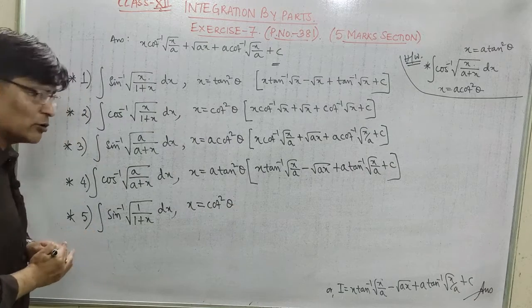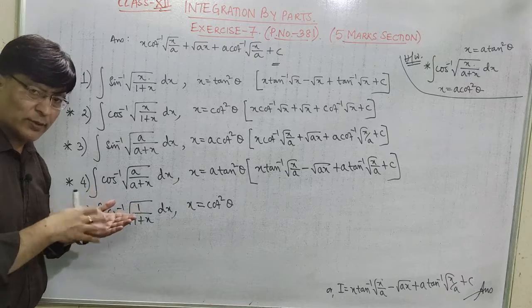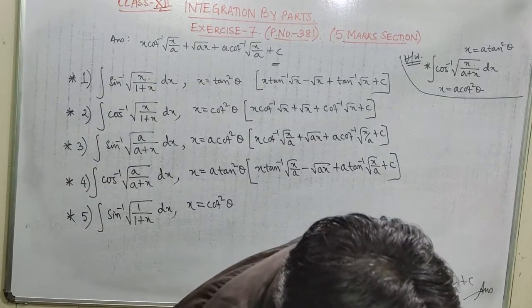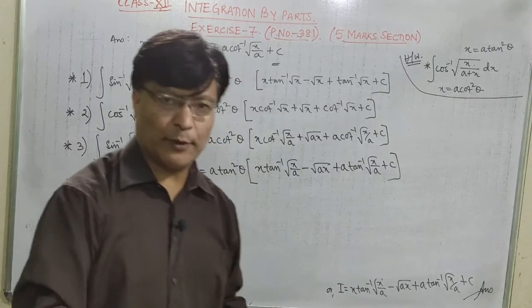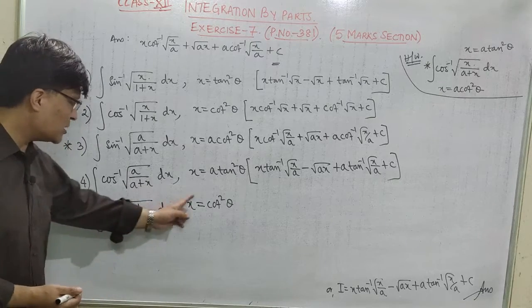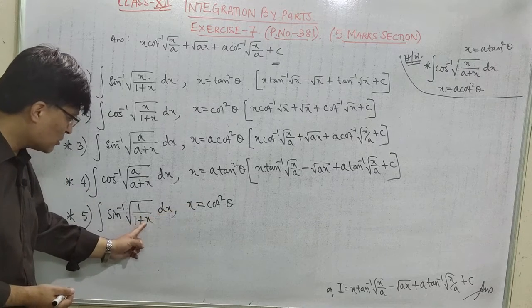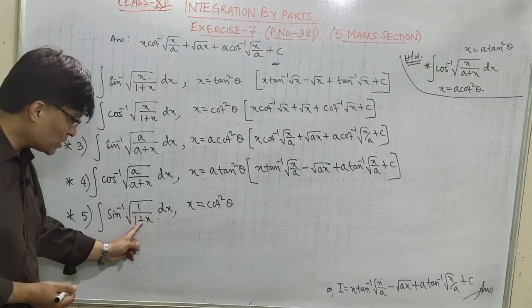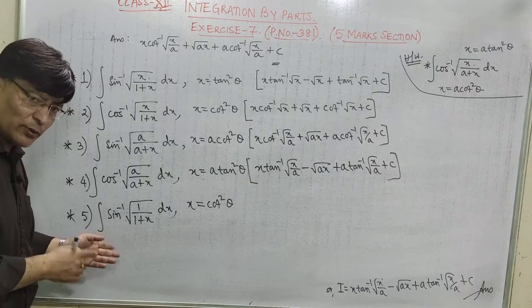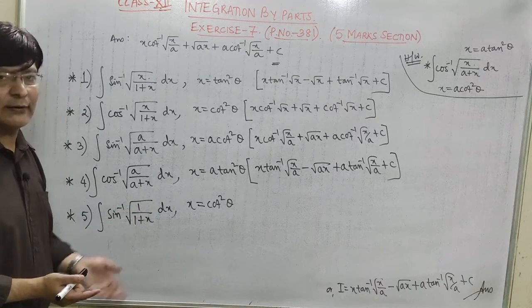If you put x is equal to cot square theta here, you can use the method as you have done in question number 23 from the book. In the previous problem we did it. If you put x is equal to cot square theta, you have to differentiate it. 1 plus cot square theta will be cosec square theta, and 1 by cosec square theta will be sin square theta. And what is square root of sin square theta? It is sin theta. Sin inverse of sin theta is theta, but you have to differentiate it. You have to get the value for dx also.